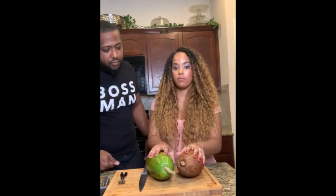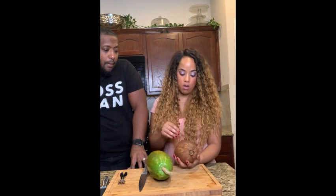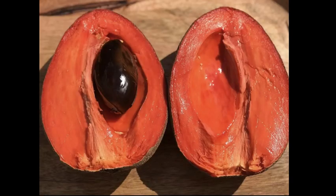Okay. So the next two fruits that we have here are Mamey Sapote, and these are actually in season. One of the reasons why I ordered the box was to get the Mamey. The way you can tell if Mamey is ripe is you're supposed to scratch a little bit of the skin off closest to the stem. If it's still showing green, then it's not ripe yet. So this one actually is not ripe yet, so I'm not going to be able to cut into it. But I will post a picture in this video of a ripe Mamey, and that is what I'm going to wait for this to look like. I'm excited about it. Mameys are packed with a ton of minerals and vitamins.